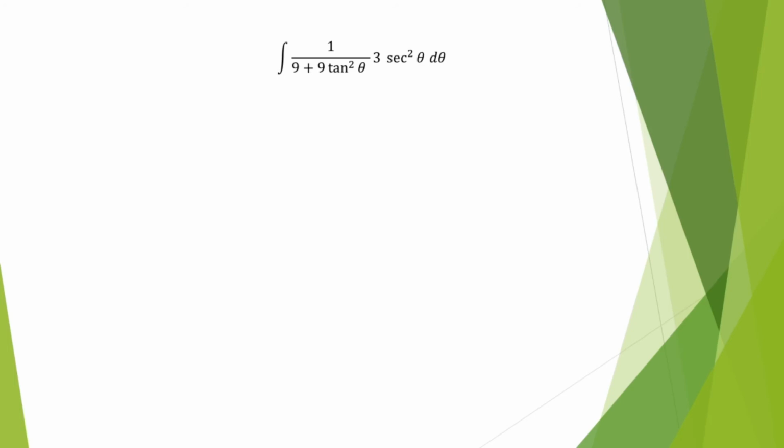I'm going to use some algebra. I see that in the denominator there are 2 terms with 9, so I'm going to factor that out. And I know that the 3 and the 9 are going to cancel each other out, so I'm going to have 3 in the denominator. And 1 plus tangent squared can be rewritten as secant squared. So now there's a secant squared at the top, secant squared at the bottom. That's going to cancel out. And I'm going to be left with 1/3, which I can just pull out of the integral. When I find the antiderivative of 1, it's theta. And I'm going to add a constant.